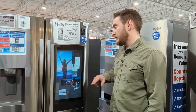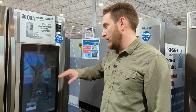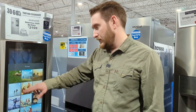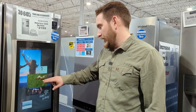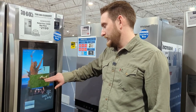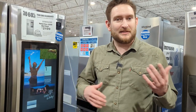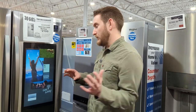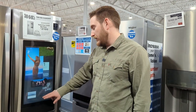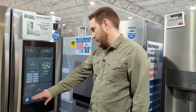Once it's plugged in, you can upload pictures to the display and move them around however you want. Basically everything you can do with a tablet you can do with this. One thing it can do that a tablet can't — let's go into View Inside. It actually has cameras on the inside of the fridge with food recognition, so as you stock the fridge it can detect what food is there.